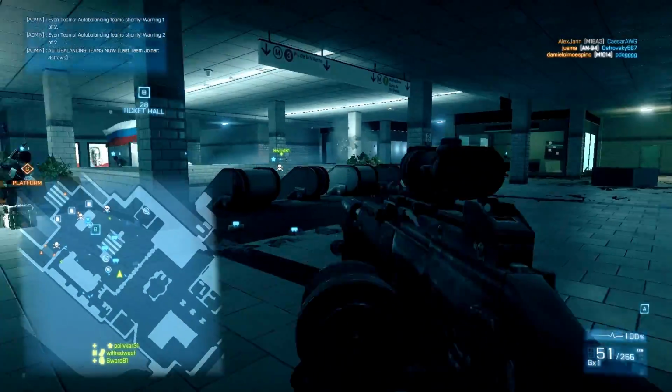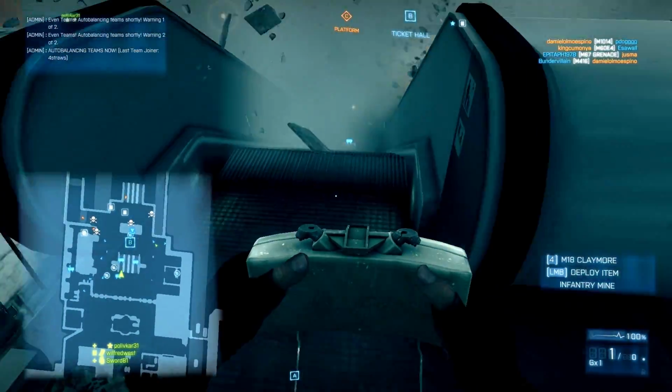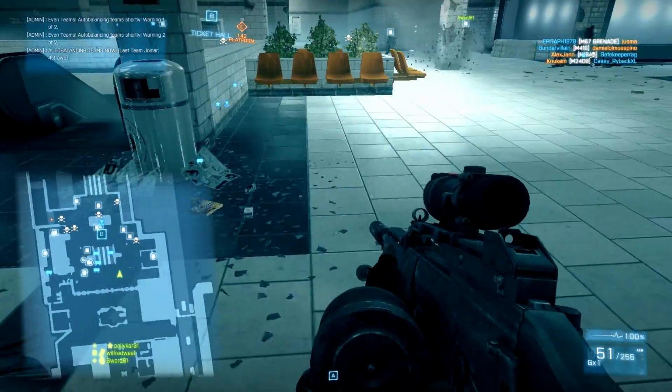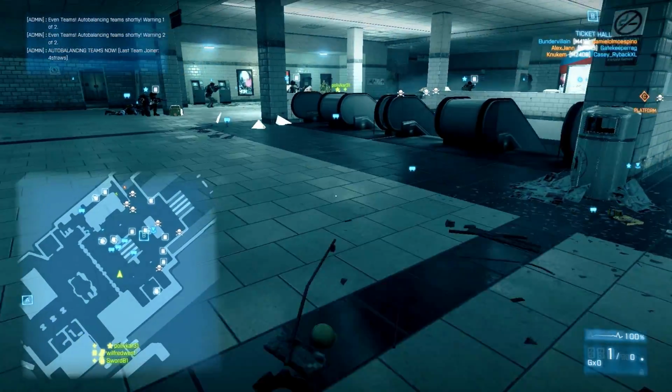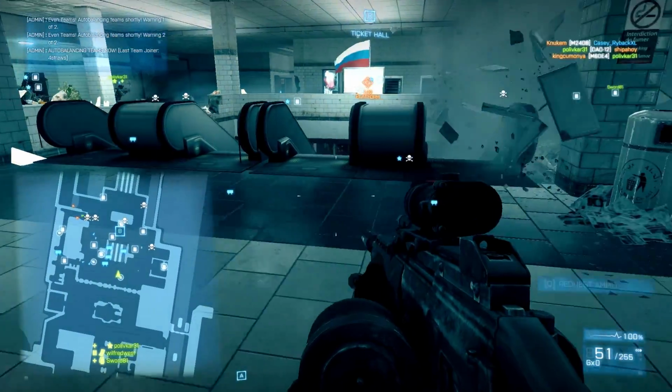Blow the crap out of this wall, and also lay down a claymore here. Sometimes you have to lay two claymores in a row because one might not kill them. Blow the crap out of that wall, throw a med pack down, and ready to lay another claymore.